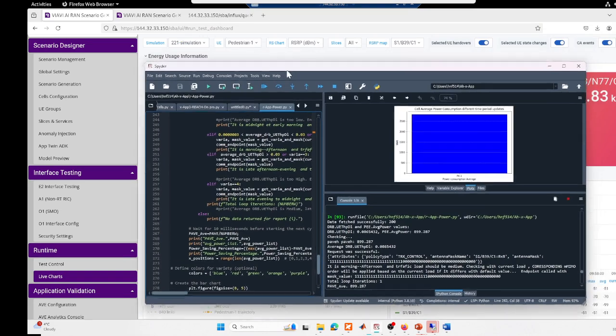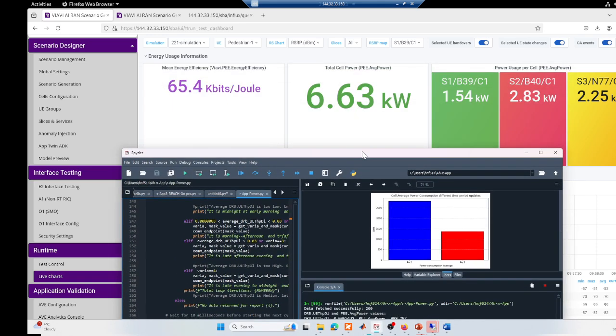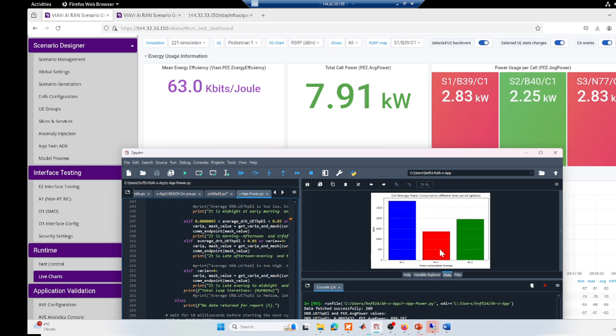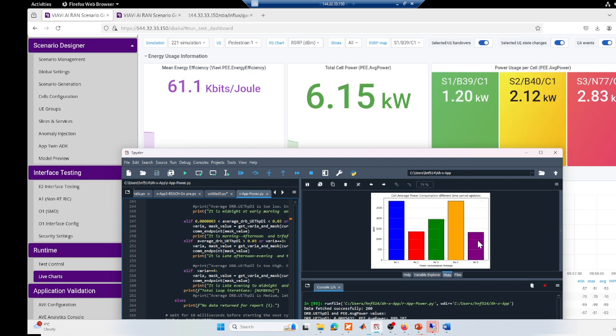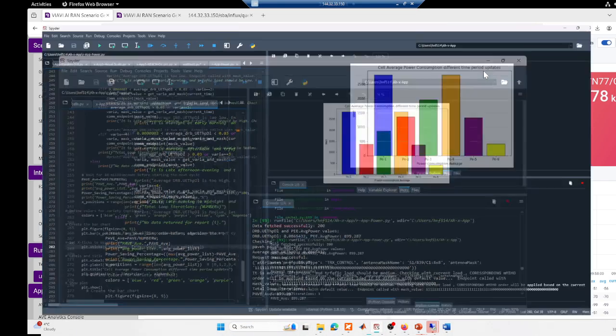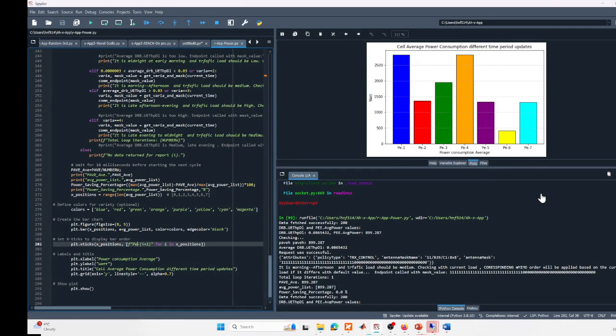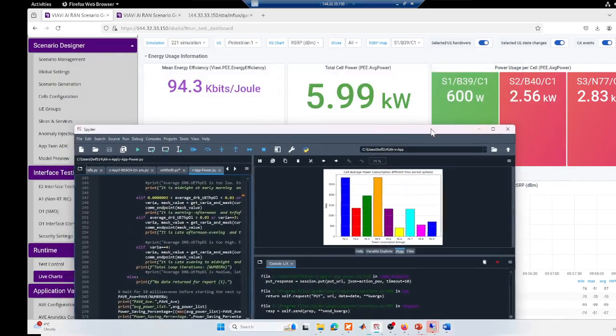So it's going at the first updates. It has jumped to 32T, 32R from 64TR, and as you can see, these are the updates of the power for cell 1, S1, B39, C1, and these are the average power for this cell, and as you can see, dynamically can appear in the figure here, and the load is changing, and as a function of the changing load, we can see the power consumption in the cell changes.